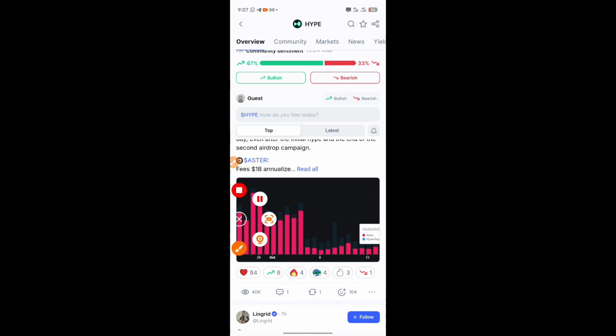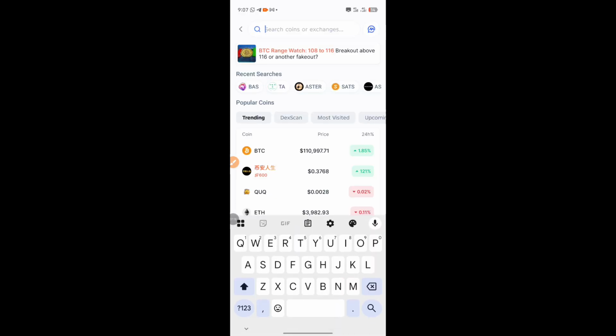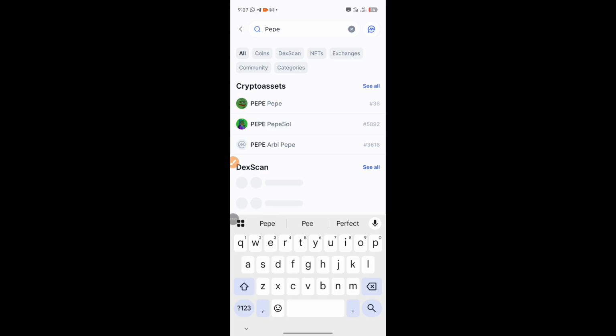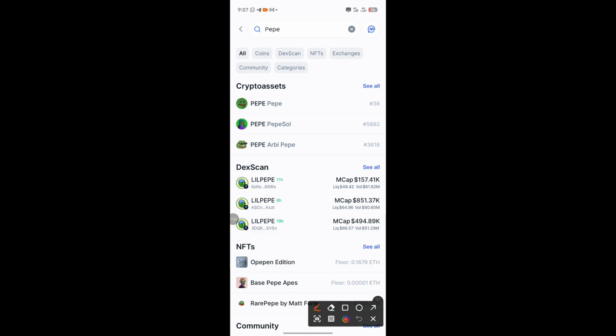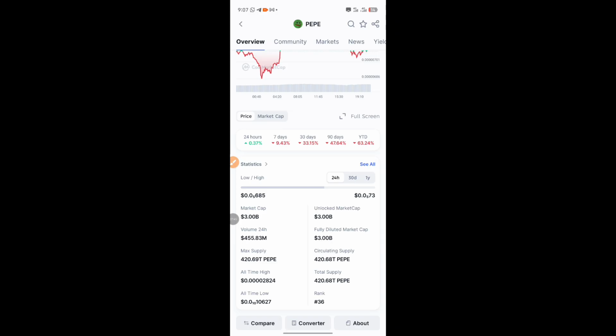Okay, so now I will look at Pepe coin. You know why? Because I invested in Pepe coin as well, and I would like to know what exactly is up with it. Pepe coin is currently ranking 36 in the whole cryptocurrency industry. You can see this is a good record, right? I've clicked this particular coin and I've seen that it is at 0.50713, but it has a very good sign of pumping. You can see its market cap is over 3 billion. That's a very reasonable one.